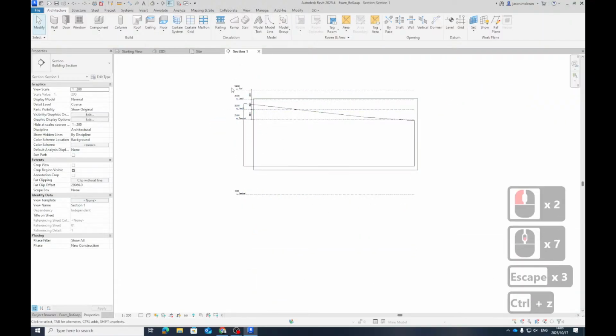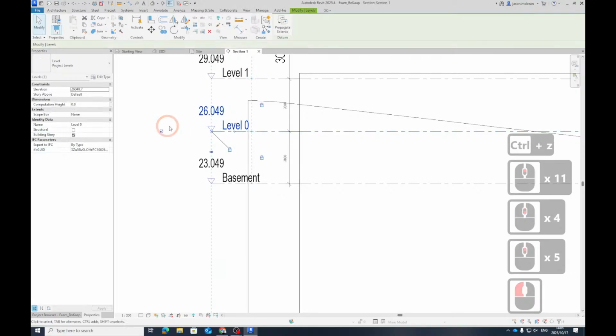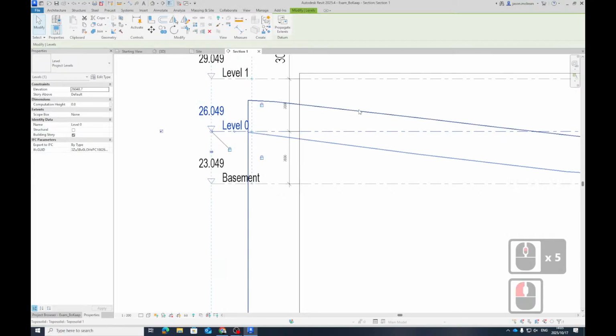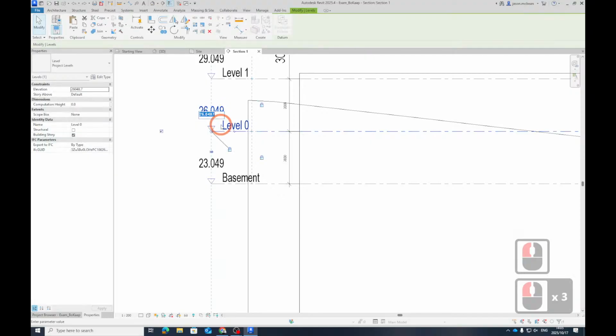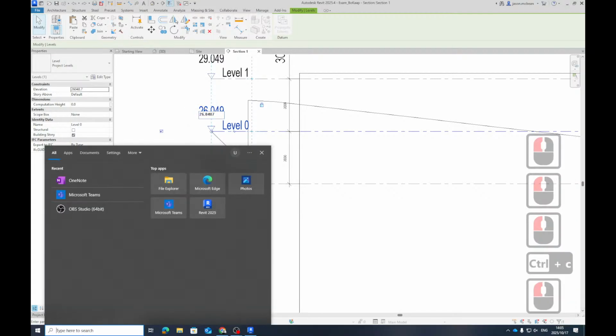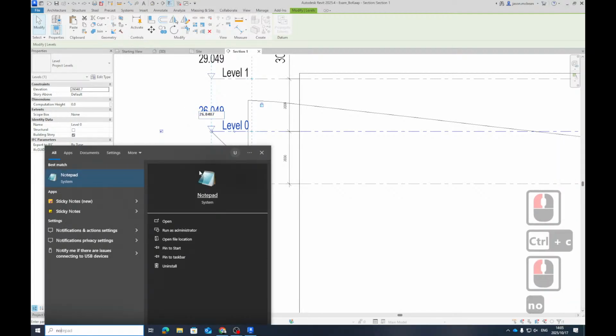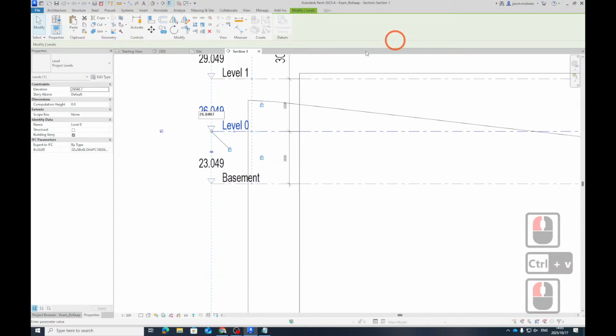Let me just undo that. Because currently, this level over here, so let's move this guy up, because we moved this down by 300. So let's move this one by, you want to get rid of these round numbers. You don't want these round numbers. So let's move this up, so 487. So I'm going to copy this just so I don't lose it. I'm going to use Notepad just to remember this. Just so I don't lose it, okay.